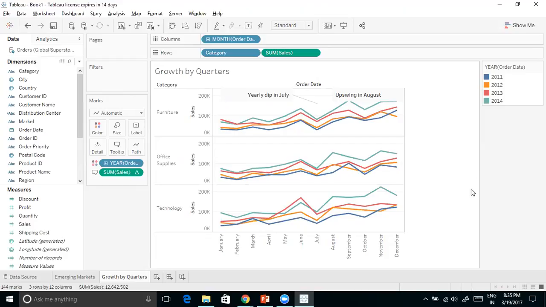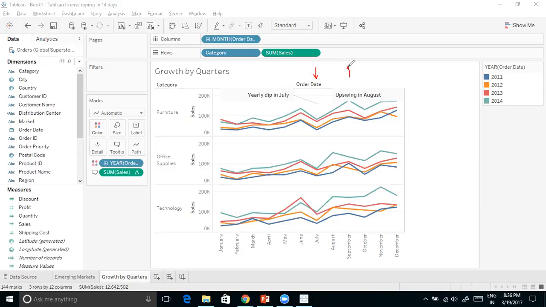So what we're going to do now is understand why this is happening the way it is happening. We saw that the US was a very big market for us in this data set. And we also saw that Latin America was doing really well, with a huge amount of sales. You can see that the orders are dipping in the month of July, and they're going up every year in the month of August.